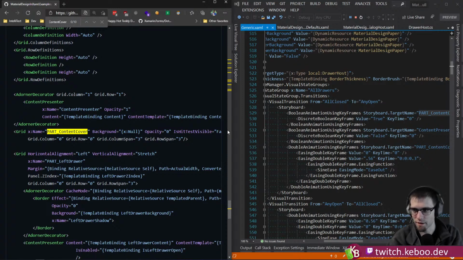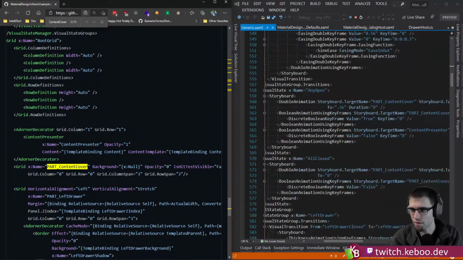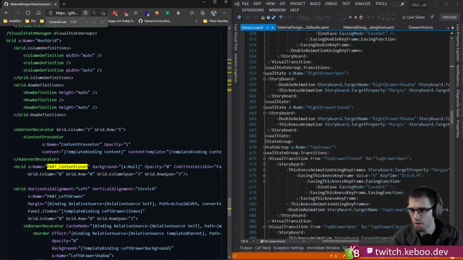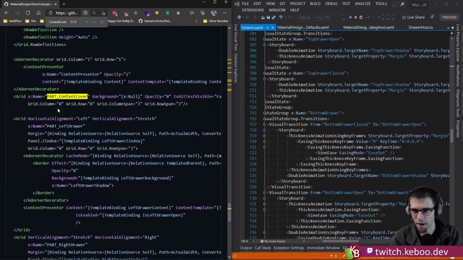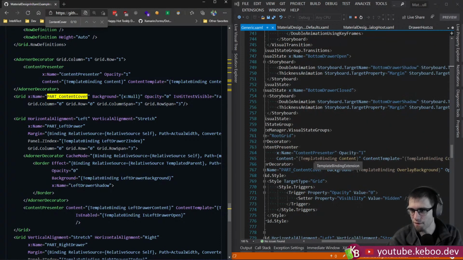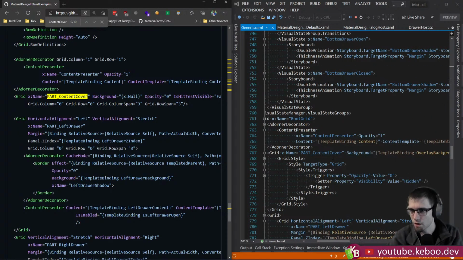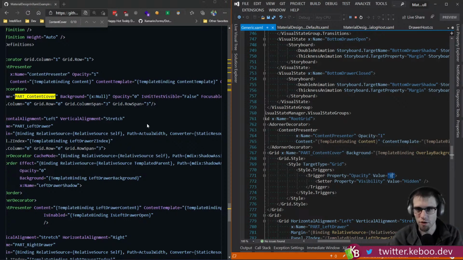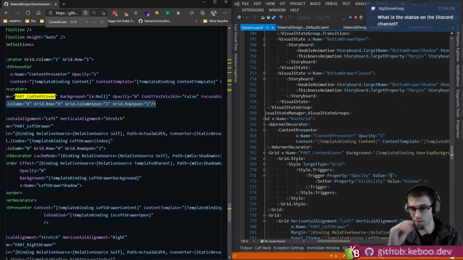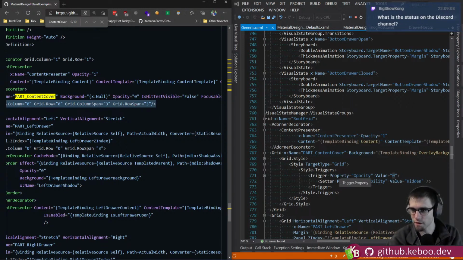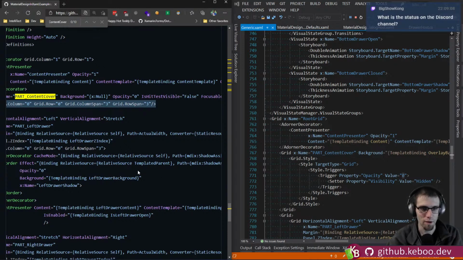Okay, so this guy has the same content cover. I kind of want to see what this guy does with it because I'm surprised that I left this in. I think I left it in because it's used. This is the kicker. When visibility goes here, it goes off, and this guy is just turning it off, right? So even though it's there, it's an element that's there and just never used. So I think this guy probably becomes a multi-trigger.